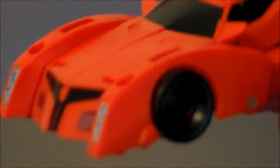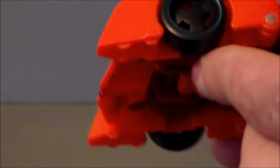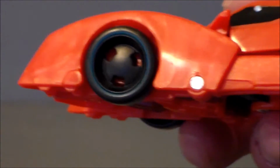There's a nice sparkle in the paint. I don't know if the camera's going to pick up, but that looks nice. There's also these really nice blue pinstripes around the wheels, which looks nice.